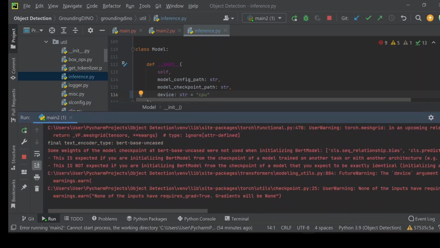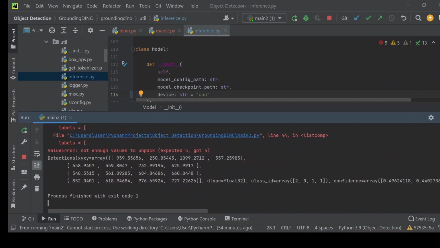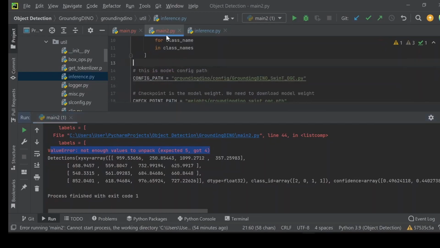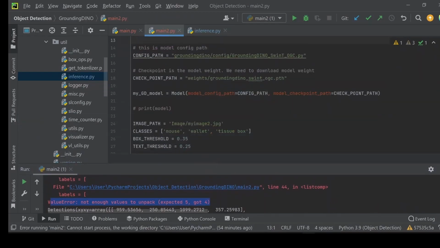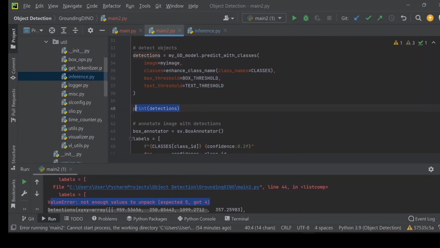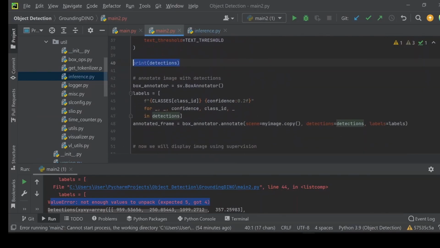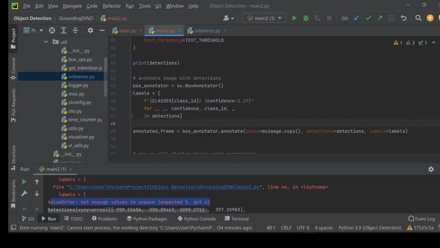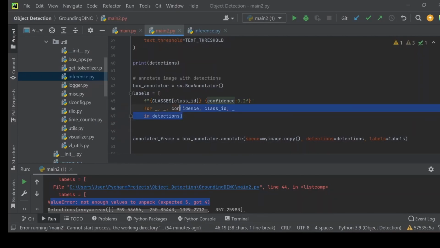Let's check. Oh, nice. But we got an error here. We got 4 bounding boxes, but we got an error. Here basically this is the big issue in the RoboFlow GitHub code. We need to change something here.